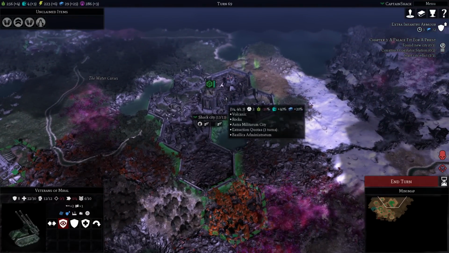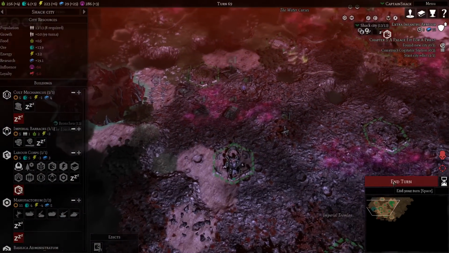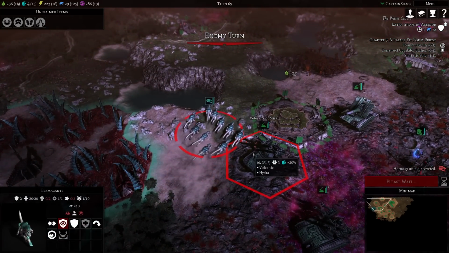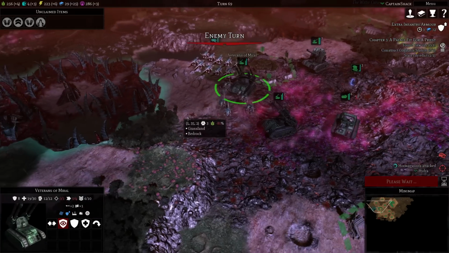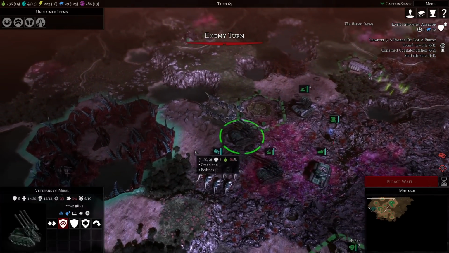How many turns until our building is done? Too many. Three turns. They're trying to get around to our artillery and/or to kill our armor, or our tech priests. That's not good. Next turn, we're going to clear the Tyranids out. And then we're going to start attacking the city.